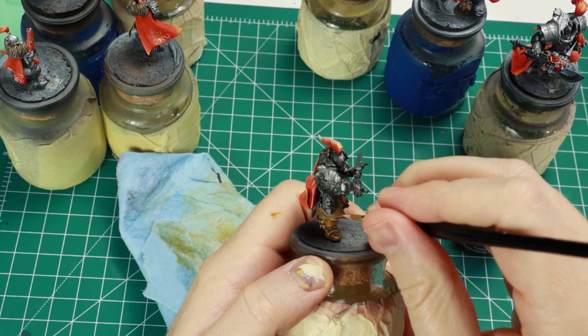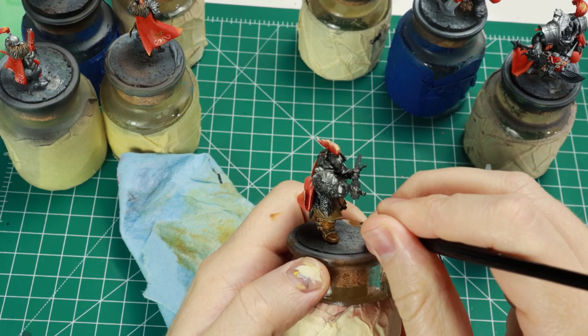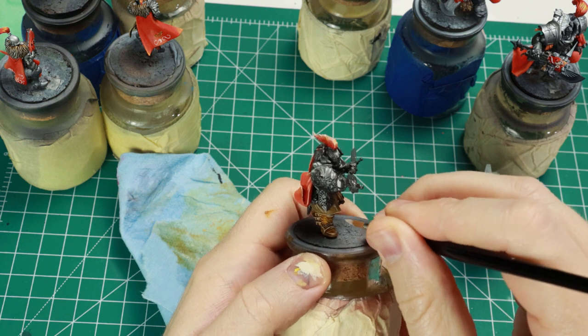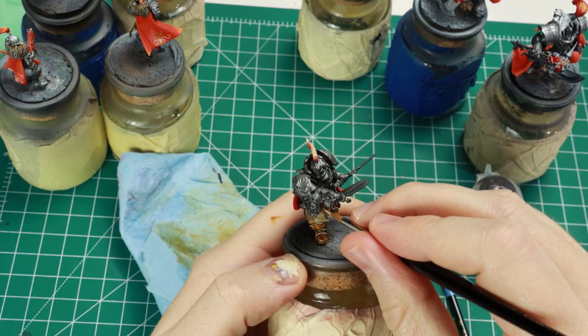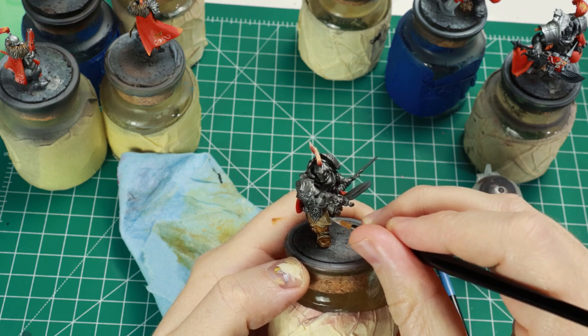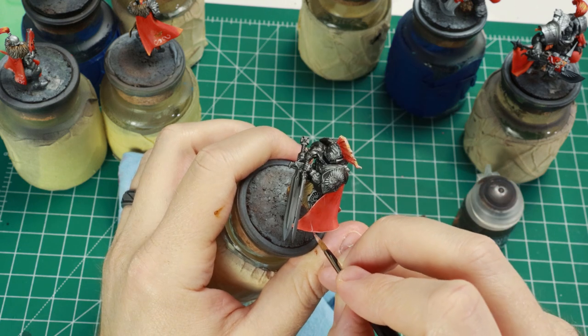Next up, while I have this ivory out, I'm gonna do some damage. Not that kind of damage, it's okay. I'm going to keep it pretty basic. I'm just going to use single slashes to show wear and tear. I'm also going to be limiting it to the Blade Champion in order to make him stand out more.